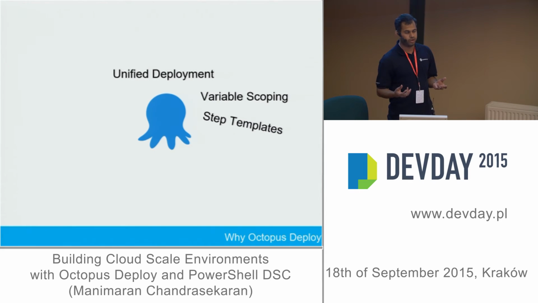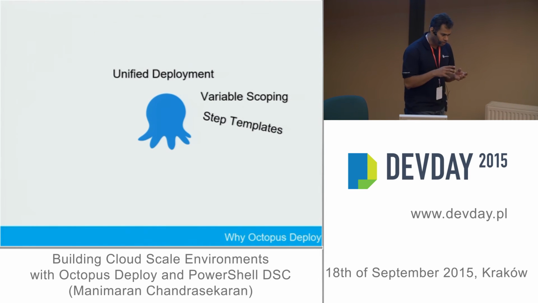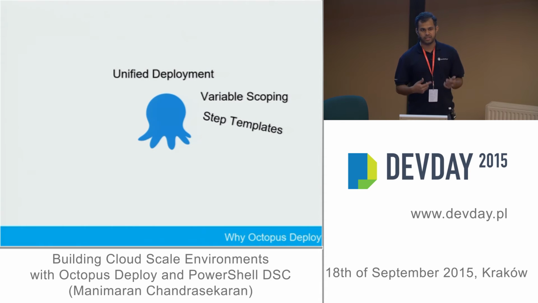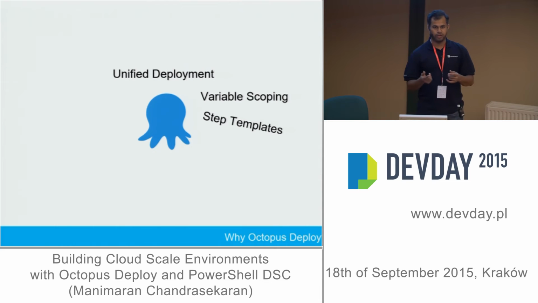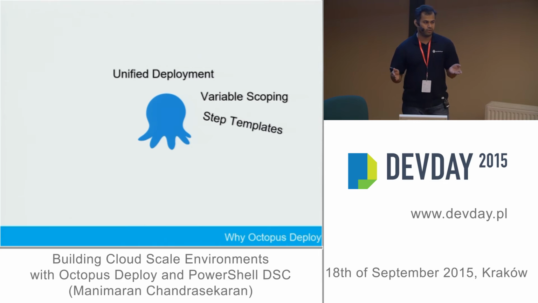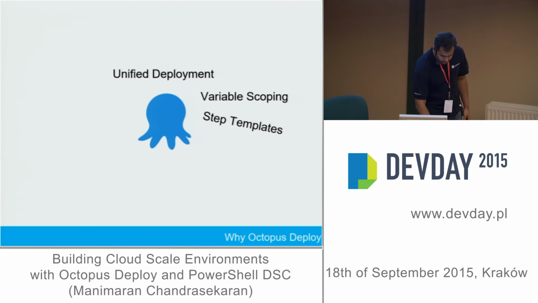And it has got a concept of script modules which you could create. It is again a PowerShell script module which you could apply onto a particular project, and it runs before each and every process step is executed. In this instance, we're using a script module to initialize the authentication of Azure. So you don't have to create a template where you create the same code again and again. Instead of that, you could have a script module, include it in the project, and then it deals with it for you. So it's a common module.